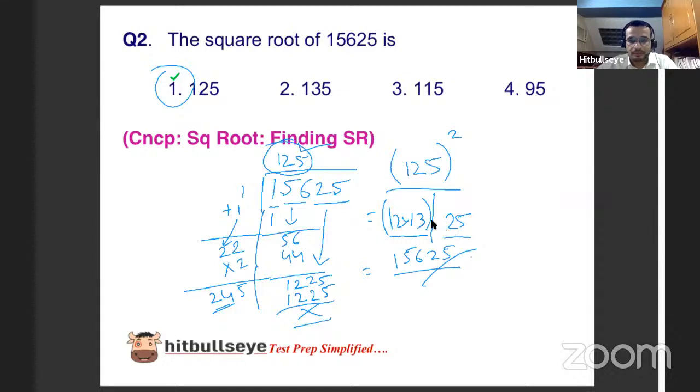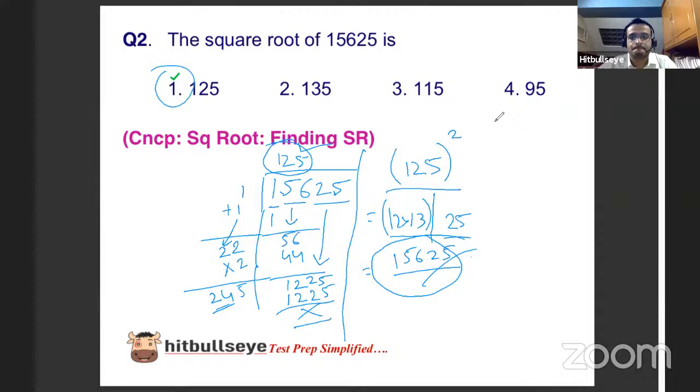This is somewhere Vedic maths, and I'm not sure if you have gone through the class or not, but this gives a very quick method of identifying my square root for 15625 by the backtrack method. This is again a very faster way of finding my answer. Clear with this method? This is a way faster method of validating the answer. If there is none of these, then I will think whether I have to take a chance or not.